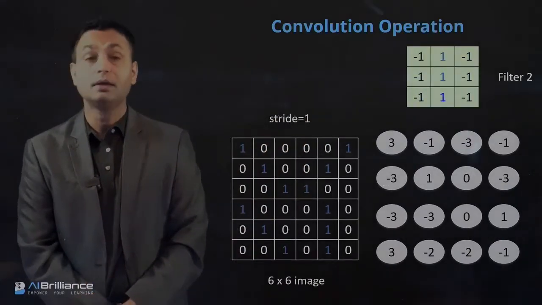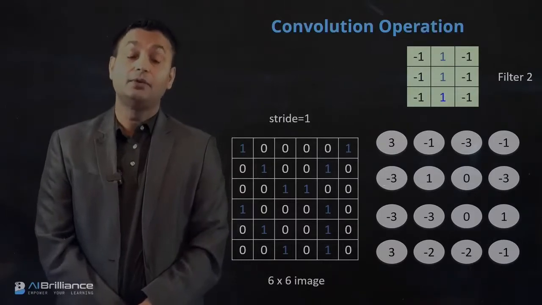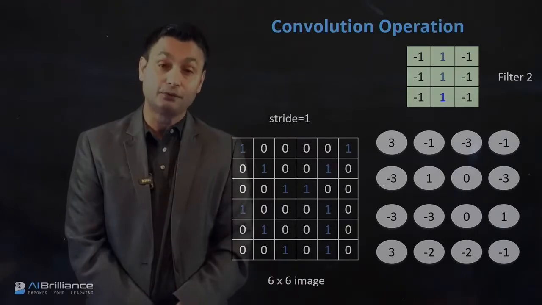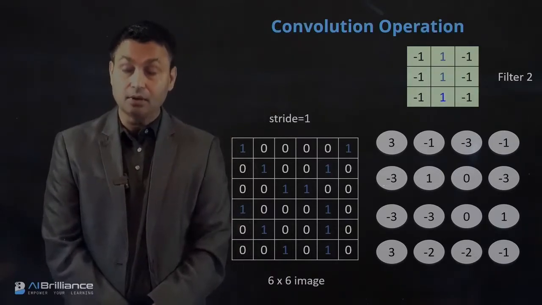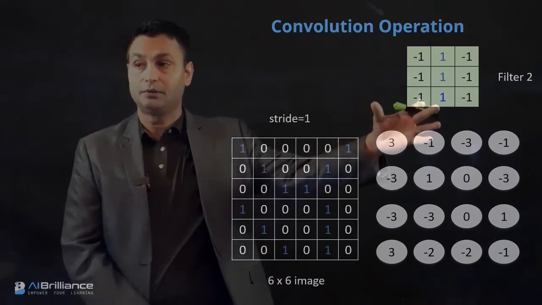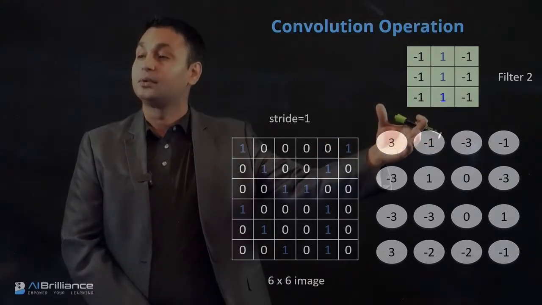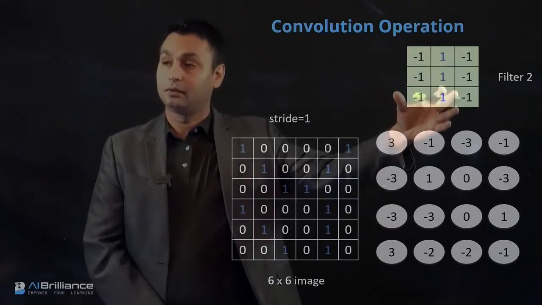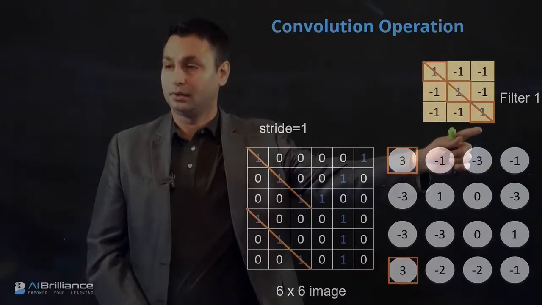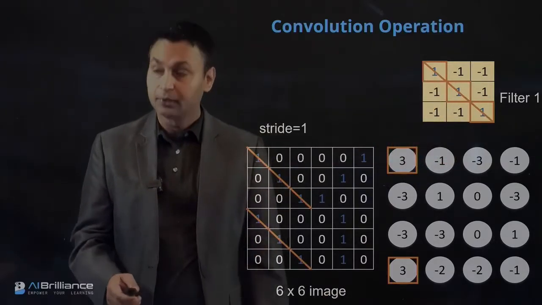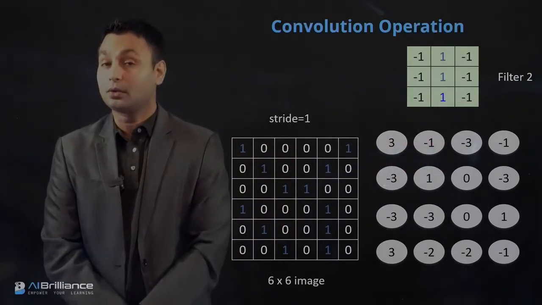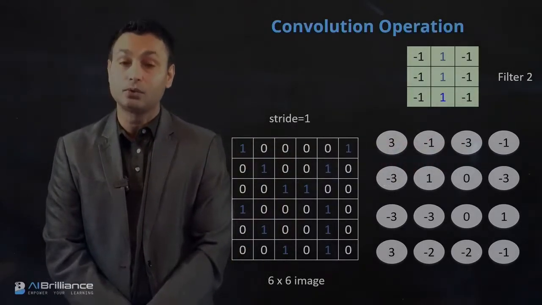Okay. Now, rather than having a single filter, you can essentially have multiple different features, multiple different filters that can simultaneously operate on the overall image that you have. So right here we have filter 1. Similarly, what we can do is we can apply the filter 2. If you look into the previous image, this filter had different entries in the rows and columns than what we have in filter 2 right here. So we can also do the convolutions with filter 2, and we can store those values.